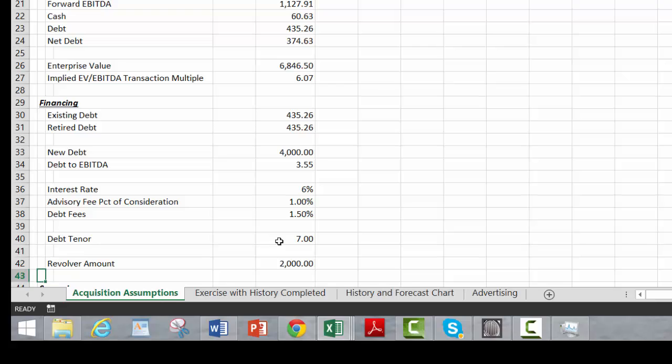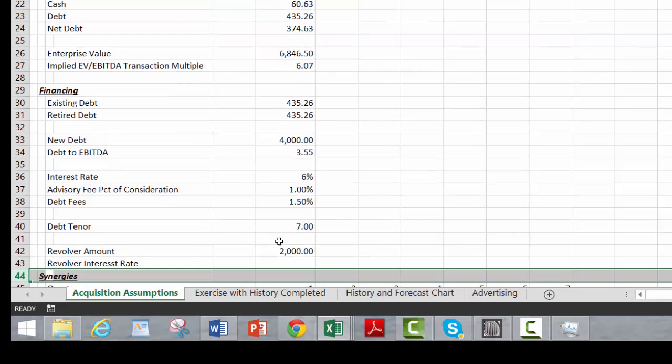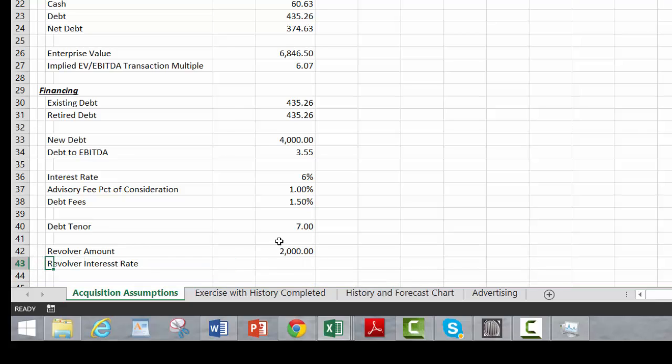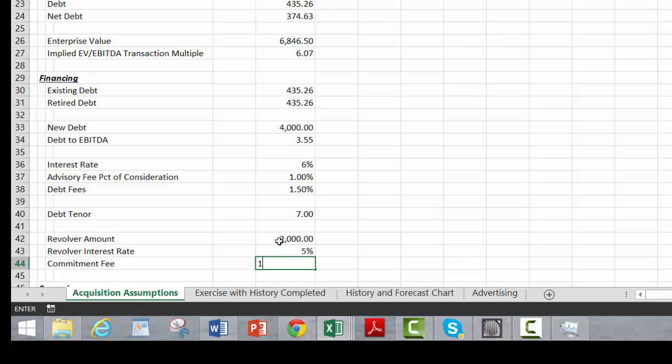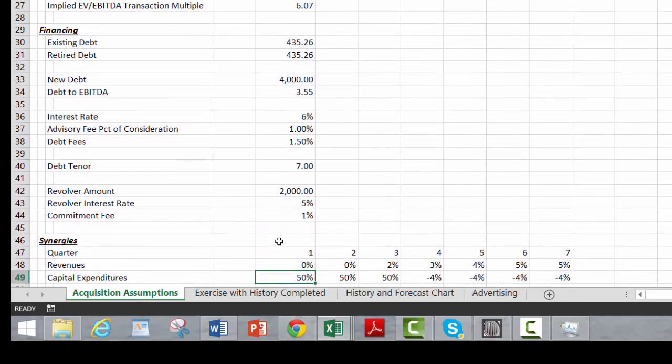And the revolver interest rate, maybe 5%, 6%, 5% is fine, and there's a commitment fee on the unborrowed balance of 1%. Okay, so we have our debt assumptions.